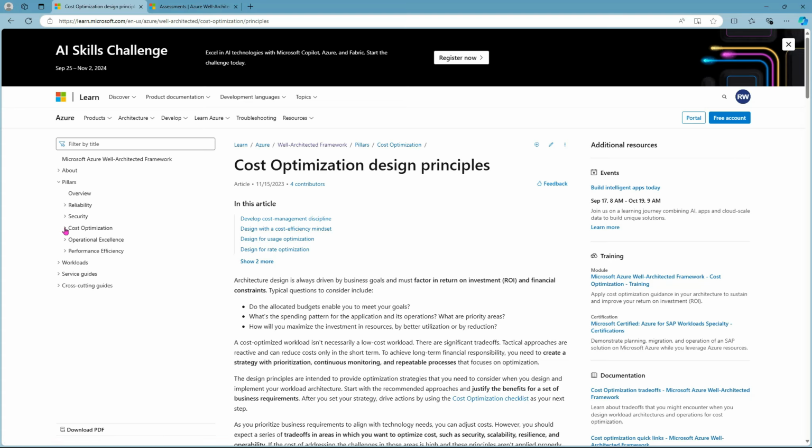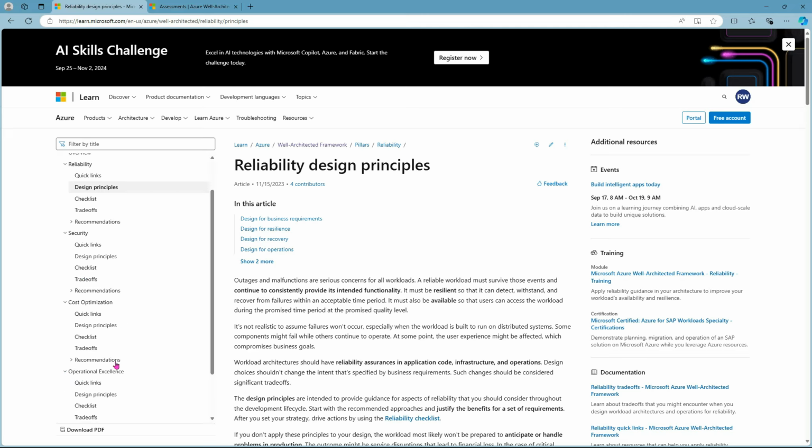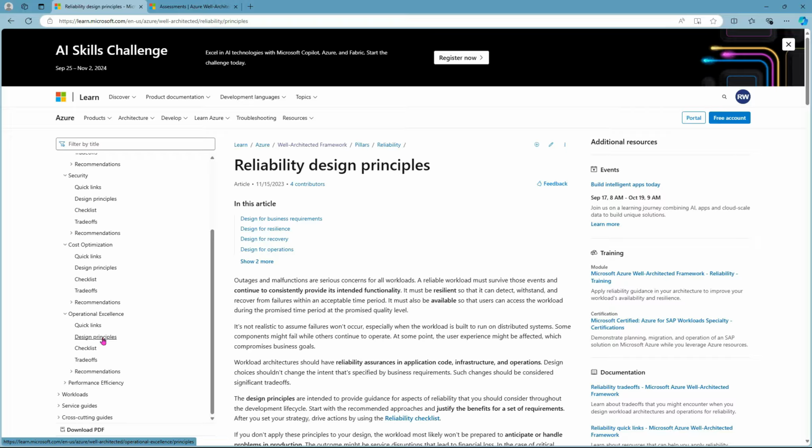So my suggestion would be, whatever design principles you see under each pillar, make sure you understand those design principles in detail. That is how you can build maturity as a cybersecurity architect, as well as an enterprise architect or a cloud architect. It's very essential. Those design principles span not only technology but also people, process, culture, so many things. And the rest of the things you can go through.